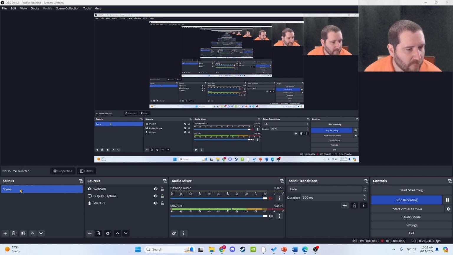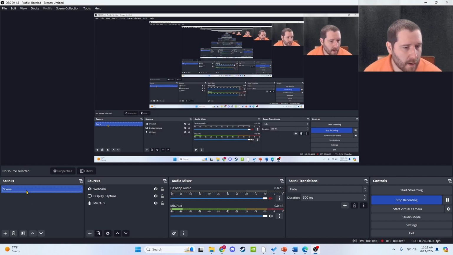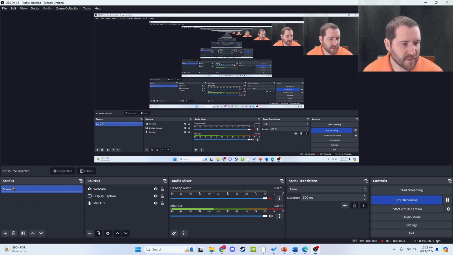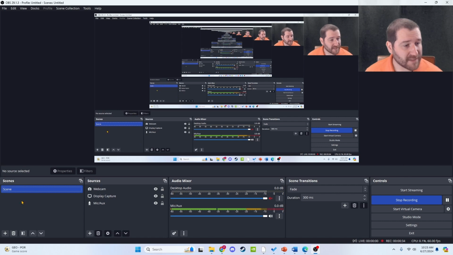So if you don't have one when you first start, you can just hit the plus, add in a name of that scene. But this will just save your different loadouts for the different sources you're recording and your audio mixer and your settings and that sort of thing. So scenes, not super important for what we're going to do. I usually just have one that has kind of my default loadout here. But if you want different recording settings, scenes is how you would do that.